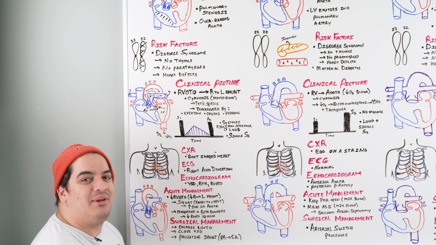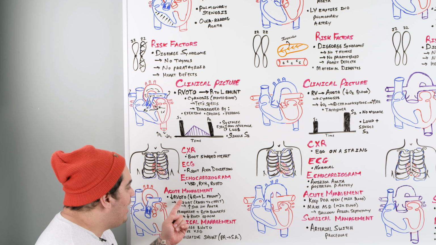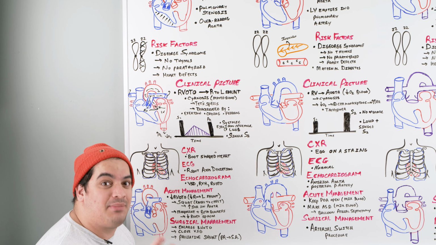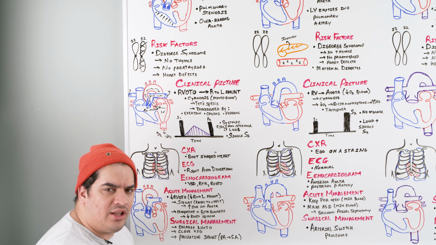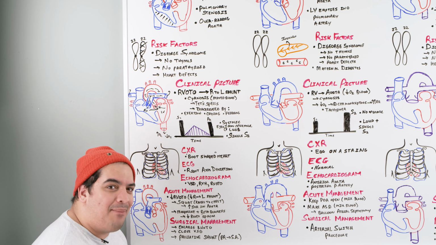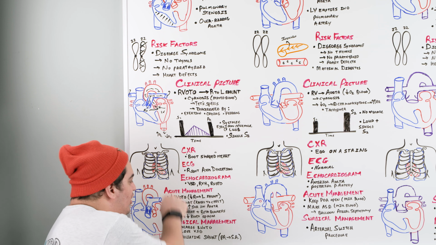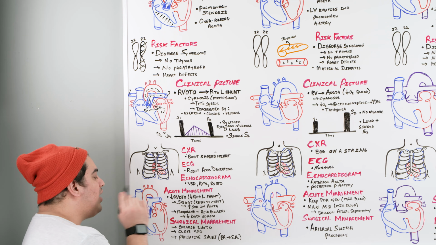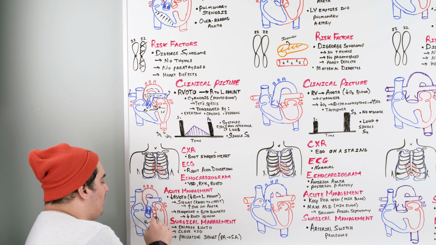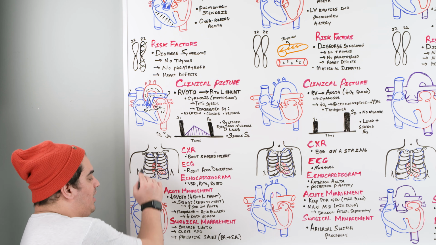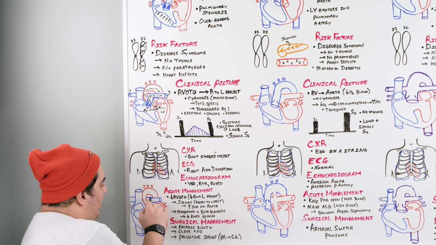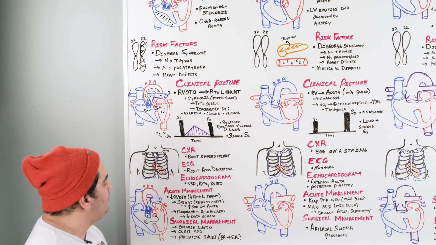Last but not least is how do we manage these patients? The acute management is very specific for those TET spells, the cyanotic episodes. Whenever they're crying, exerting themselves, or feeding, they develop an intense cyanosis. When that happens, what can we do to decrease the right ventricular outflow tract obstruction? What I'm trying to do is make it so the blood is not going from the right ventricle into the left ventricle and up to the aorta. I don't want it to go this way. I want the blood to go this way. How do I do that?